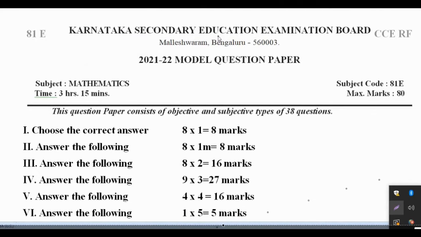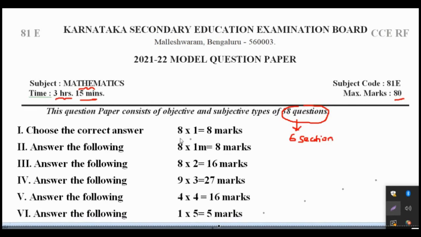Hello friends, KSEEB recently released SSLC model papers for all subjects. In this video, we are going to discuss the mathematics question paper, and this question paper contains 80 marks. We have to attempt it in 3 hours 15 minutes. The whole question paper consists of 38 questions. The 38 questions are divided into 6 sections.